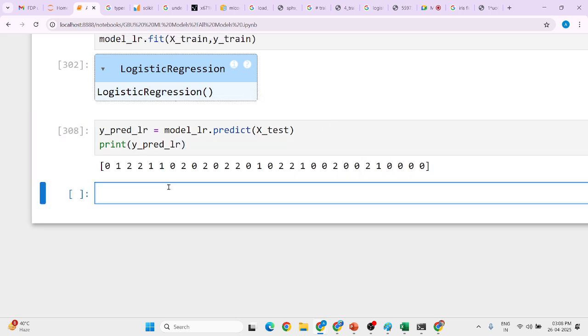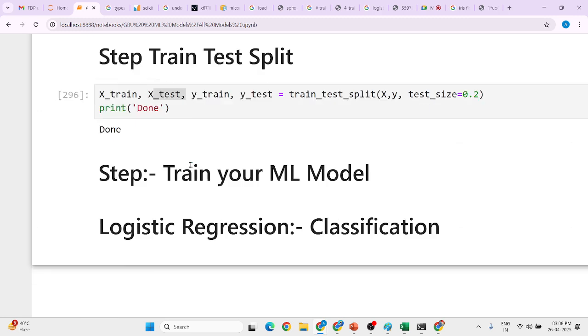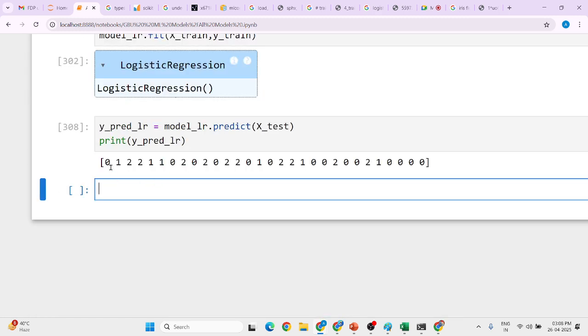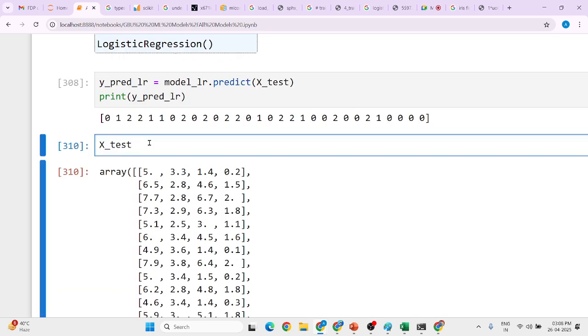Don't you think it could be better if, instead of predicting in class format, ki 0 kya hai, 1 kya hai, 2 kya hai, can I just directly print that 0 represents Setosa, 1 versicolor and virginica? That could be comparatively better than showing 0 1. So let me do this, ki ye kaise karenge. I'll pick the x test data, and inside x test data we have multiple data, right? Let me call any sample data.